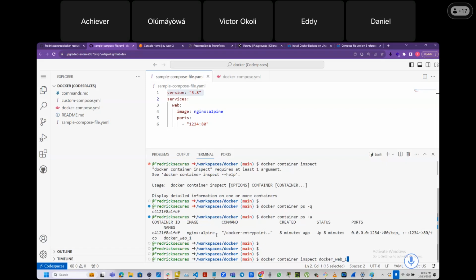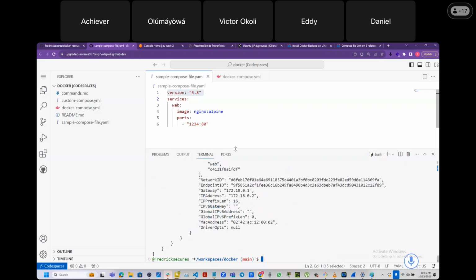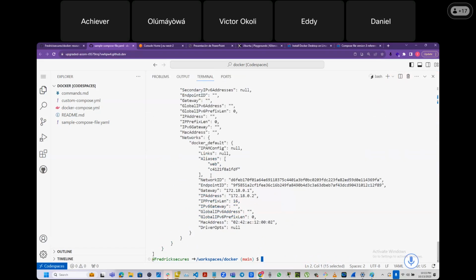If I hit enter, this is what you will see. You see a whole lot of information there. Now, the most important thing is that we can see an IP address there. This is the IP address for this container that is running.